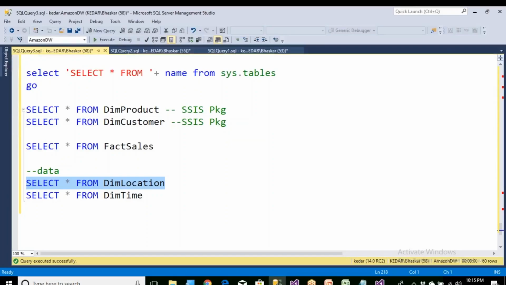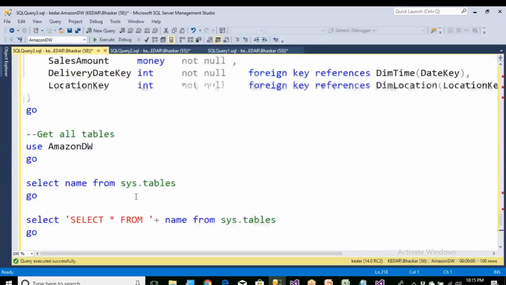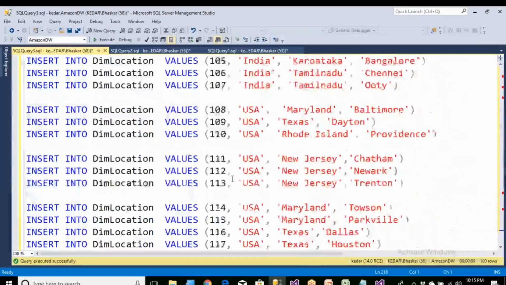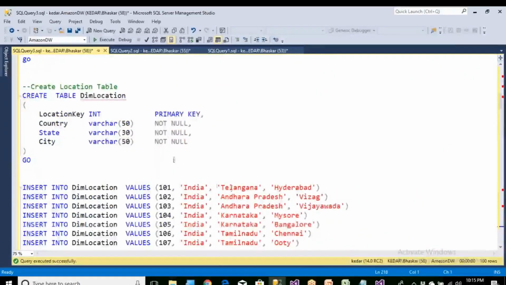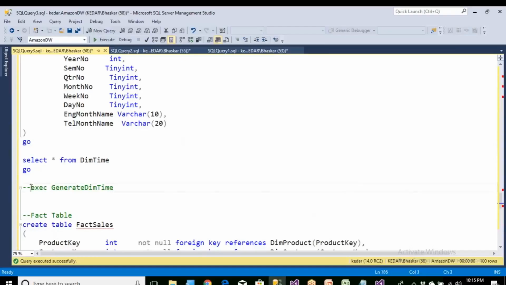These two tables already had data yesterday. Dim timetable got data, dim location table got data, and the fact sales table doesn't have any data. So this data you have to implement. The dim location table data we already created yesterday. This was there in the script itself. Here the script is given, and this data is already there. For the dim timetable also we have run the script. Yesterday I clearly told you the things. You have to watch the previous day's video to understand how to load the data into the dim timetable, and this one also has data. Now only one thing is left.